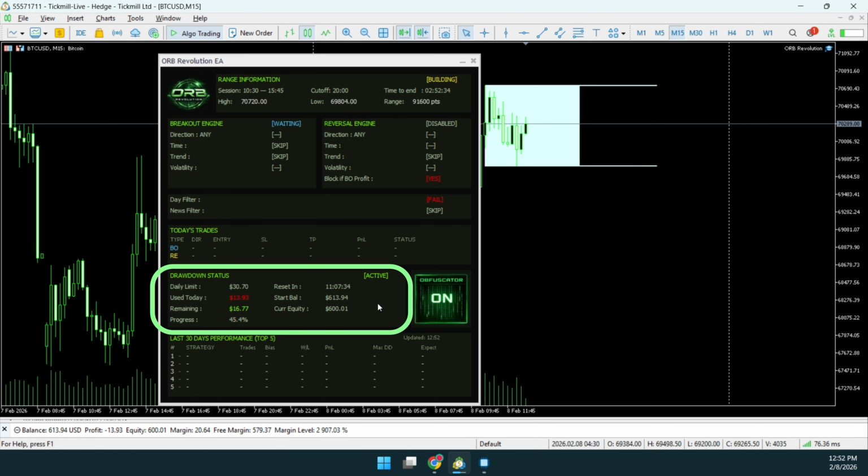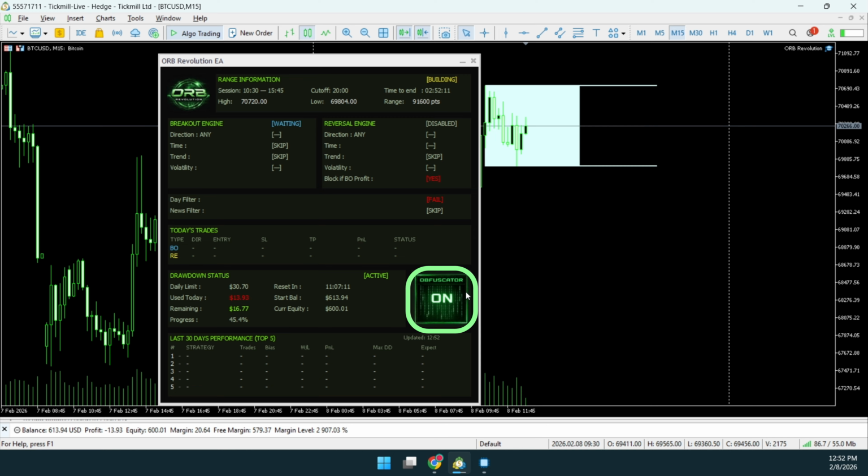Why did we design this architecture? Frankly speaking, it's to have one master that controls the entire drawdown of the account and to prevent any conflict between different EAs and so on. It's designed like so to protect you and your account the most.